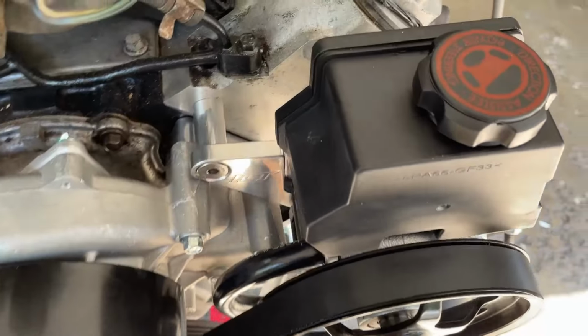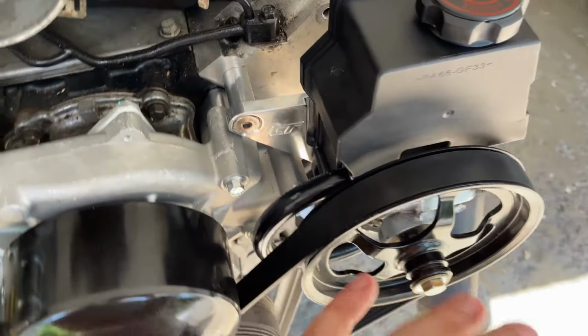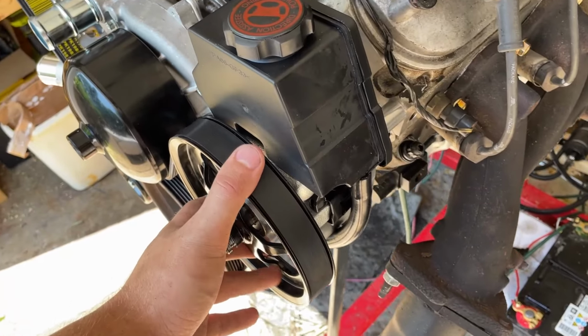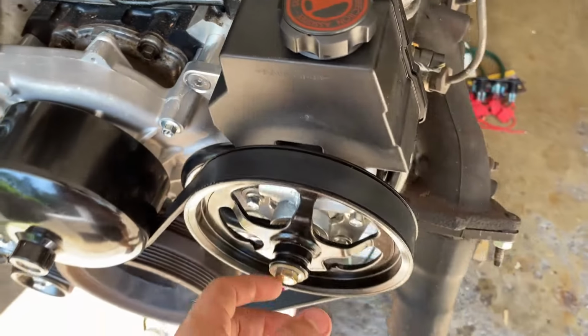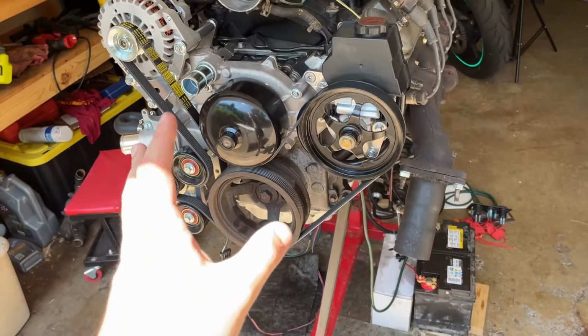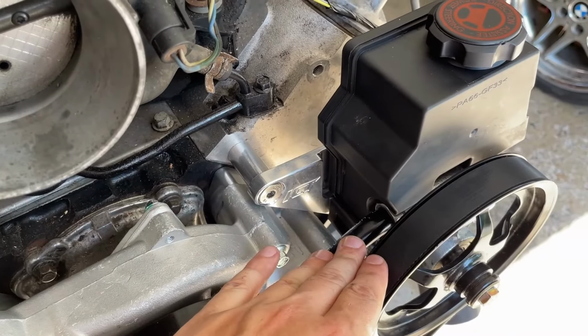With regard to the power steering pump, right now I just have this thing shoved in there just because I felt bad about rotating this thing over dry. So it's just looped and it was holding liquid. So that's good.